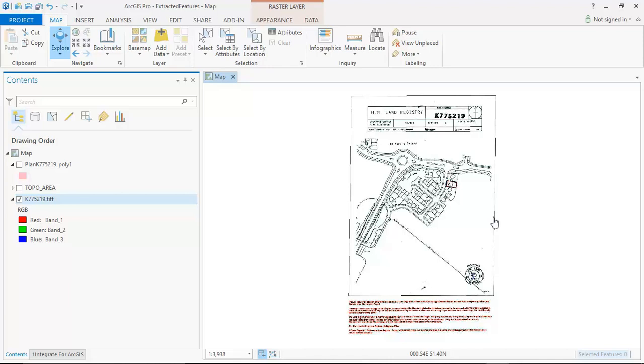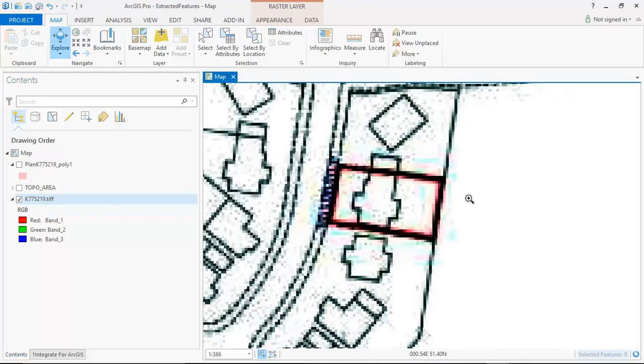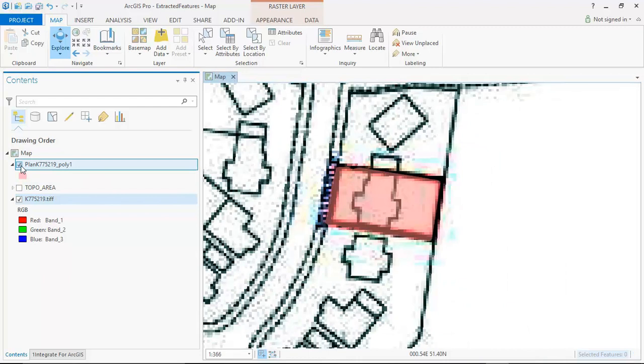So what we have here is this map plot, and we're going to be using some third-party software to extract out the features inside this area over here, which you're looking at. So I'm going to go ahead and zoom to that particular area. And when we use that third-party software, we extract out the data set.